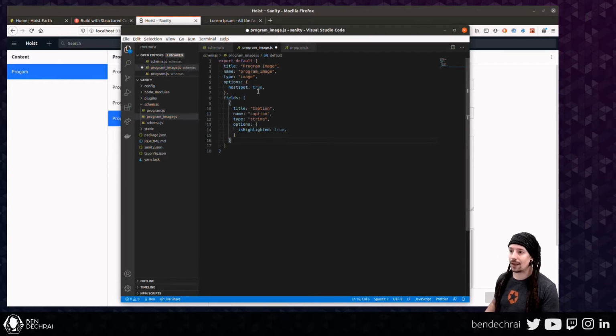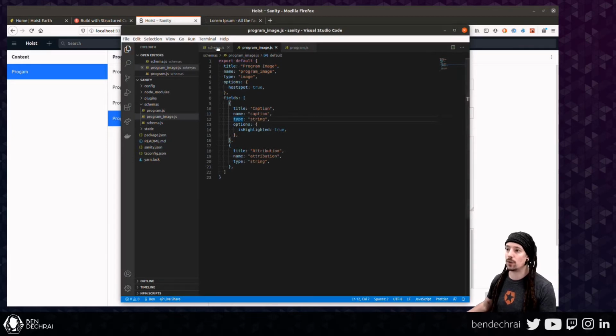The next field we'll add in, we won't make highlighted, so that'll only be editable once we're editing the image itself. So this one we're going to give the title attribution. The name is going to be attribution, and the type is a string. So make sure all my commas are in. I like to put these commas in at the end of lists as well, because your diffs are going to be a lot easier to see if you make changes in the future.